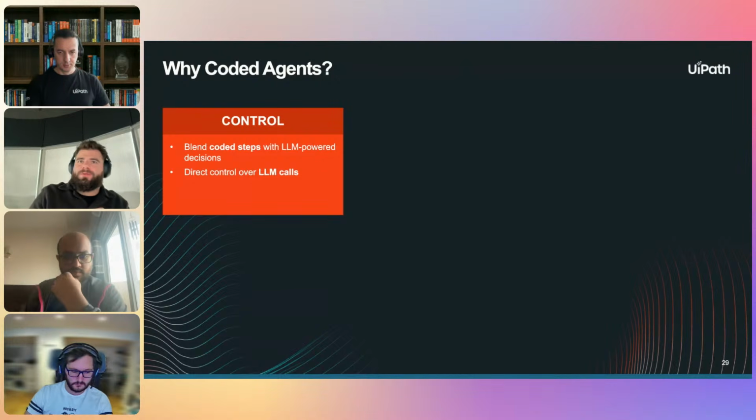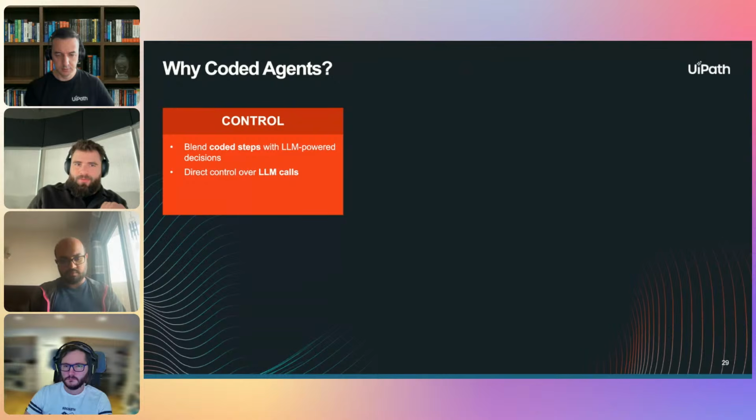And one is control. You can blend coded steps, which are deterministic, with non-deterministic steps. And this is important because we know that the reliability of an agent is tightly coupled with the ability to control the context that we give to an LLM at every point.